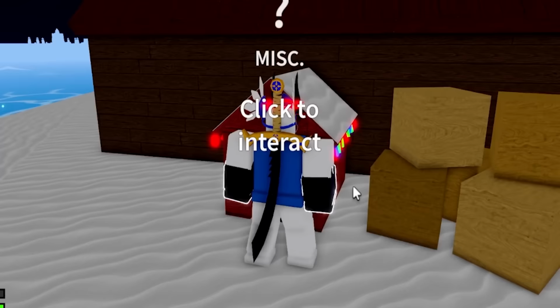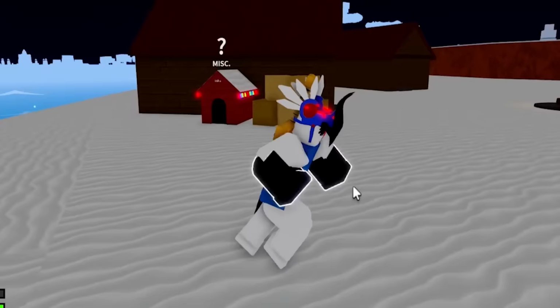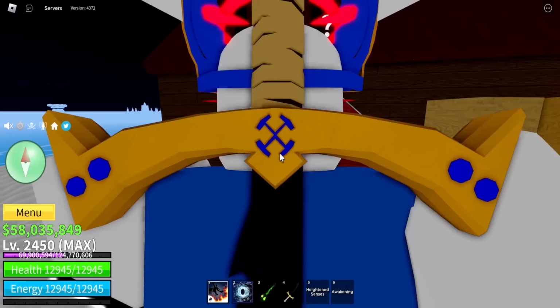Sun quest started. All right, so now we gotta find the love letters to do this quest, which is a sun quest. I can't believe Indra's been cheating, bro. Can't believe it, man. Such a disappointment.